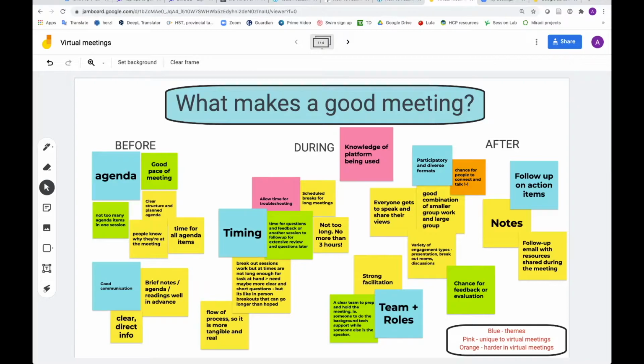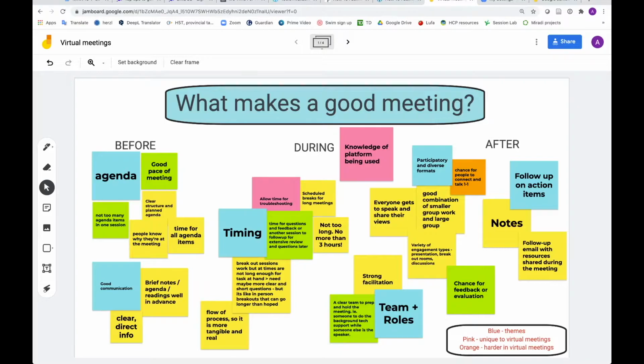So, teams and roles. I think more so than in in-person meetings, it really helps to have at least 2 people supporting an online meeting. So you need a strong facilitator, obviously, I would say even more so online than in person. And then you need a team, and we're going to review some of the different roles that your team members can play during a meeting. Depending on the size of the group, I've had a team of 5 people supporting meetings of 70 to 80 people. It's not too much. You can never have enough hands on deck for virtual meetings.